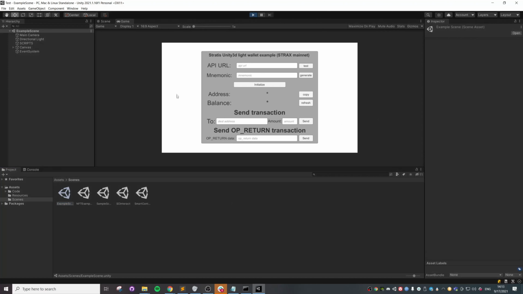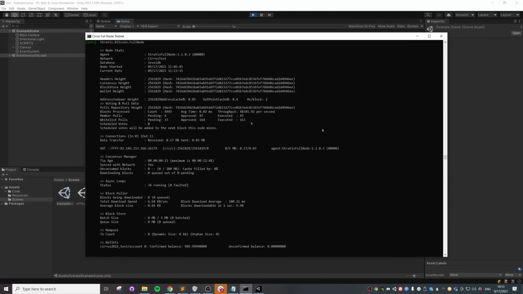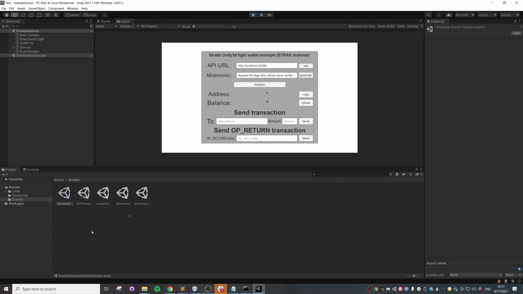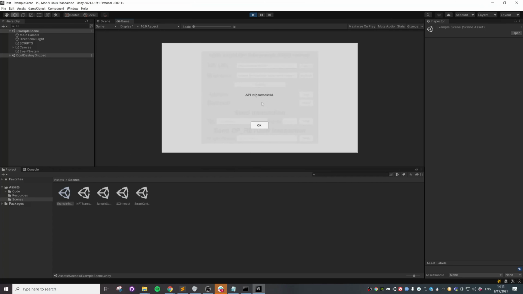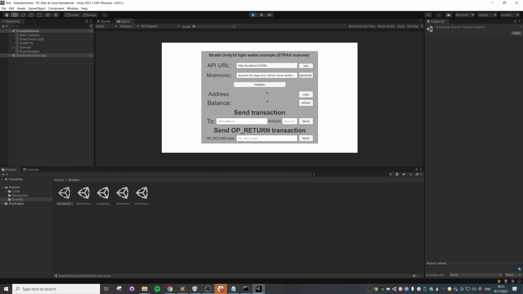So you need to run a node while doing that, because it will provide the API. And here in the example scene, you are providing your API endpoint. If you click test and you have API test successful, it means everything is working perfectly. Here you can generate a new mnemonic.